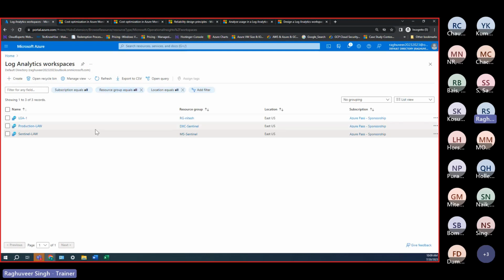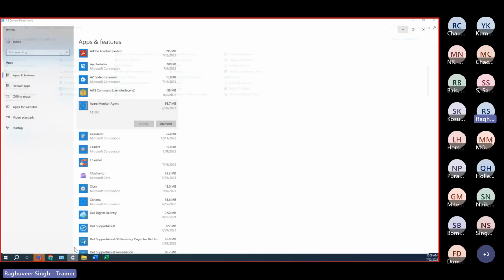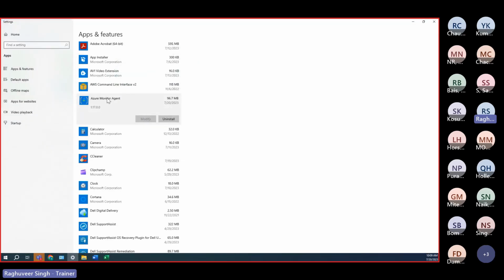You can directly install Azure Monitor agent inside the virtual machine through extension or through Insight, which is easy. You can do it from the portal. But for non-Azure virtual machines, on-premises virtual machines, how will you do it? For that, you need some MSI, some installation. So that installation file is available. However, I have installed this file. That's exactly what you see here in the applications. I have installed it, but I have not seen any option to configure it.